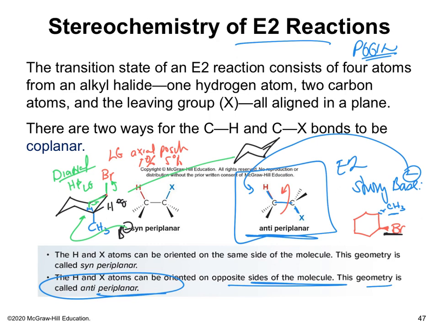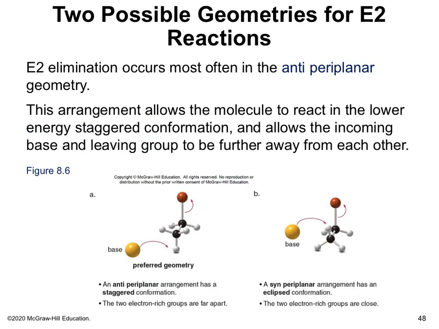You will get this compound here, which will be CH3, that alkene. So when you have rings and you don't have free rotation around that single bond, you have to draw the chair and you have to put the beta hydrogen diaxial to the leaving group. And you'll have to practice this. Like I said, we worry about this with the E2. Instead of having an inversion of stereochemistry, we have to pay attention to antiperiplanar.